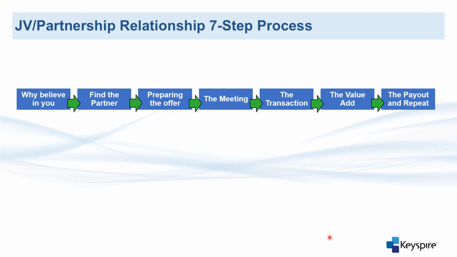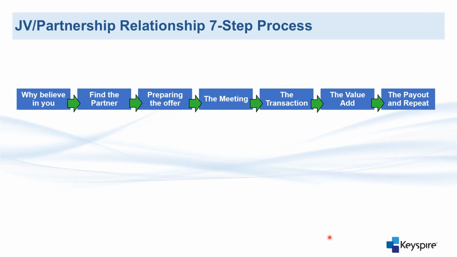And then we've got to prepare an offer. So we have to have an offer prepared. Now this can be a property that's available right now, but what we often recommend is that you don't present a property available, you present an example of something that you would do with the partner. The reason is that if you prepare a property that's available, you probably only have it under contract for 10 days or 15 days, maybe 30 days, and now you got a tight window to be able to set the meeting and do all of your other steps. So what we like to do is show a deal that you've done in the past or an example of a deal that you would do, how it would work out, and you bring that to the meeting.